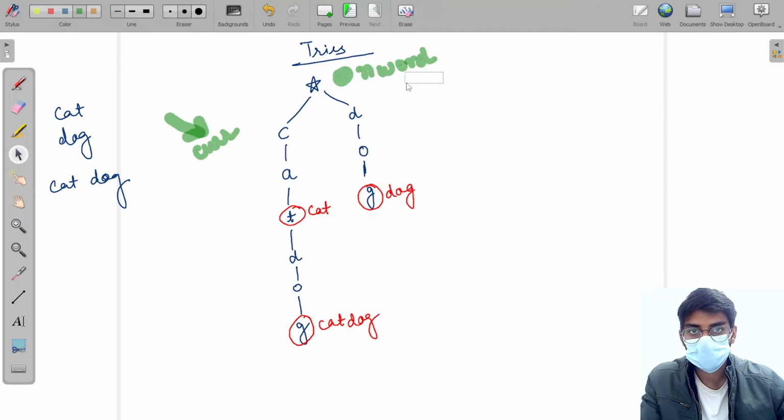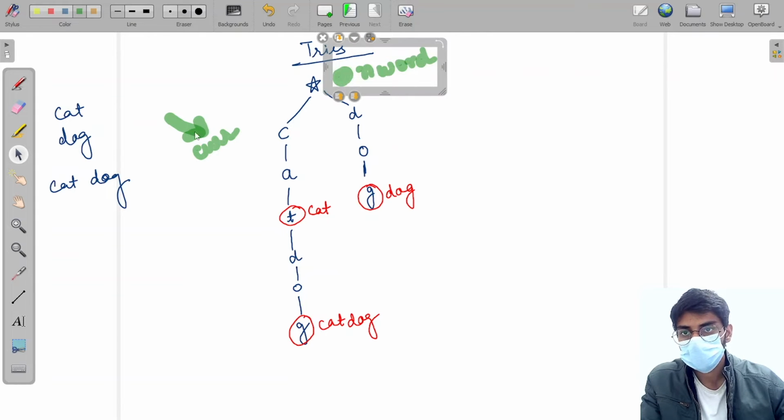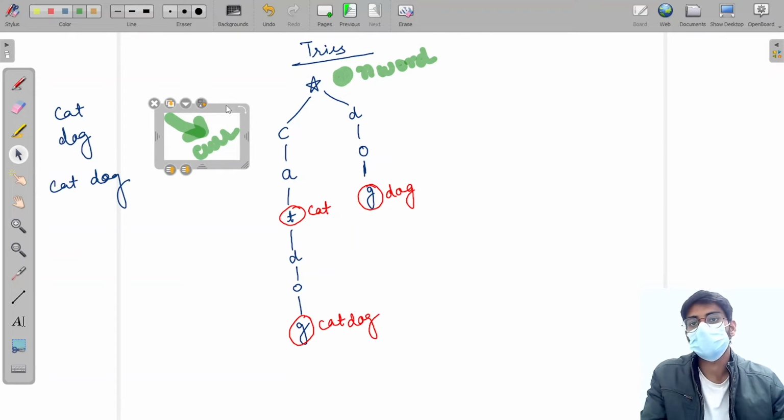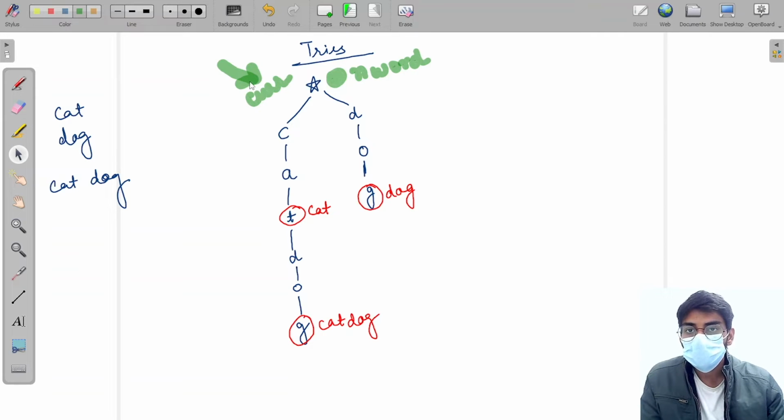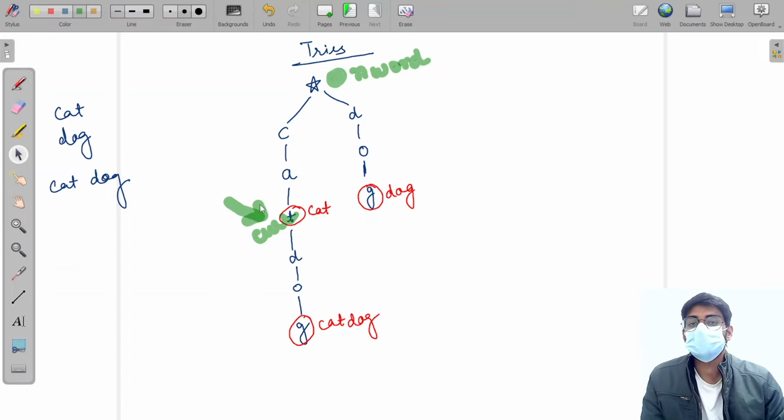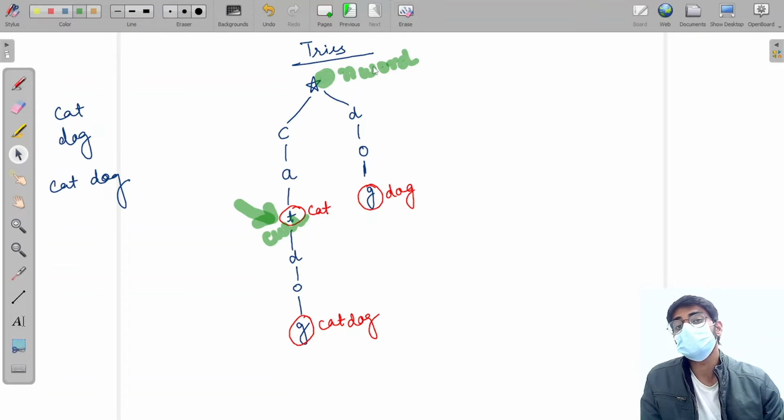So let's do this. Okay, now we can move this. So these are the two pointers which are pointing to the root element. Now what I'm going to do is move this current along the word. Now the current is pointing to this character, and nword will always stay at the root.